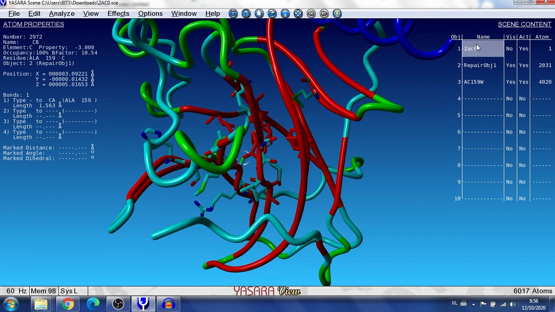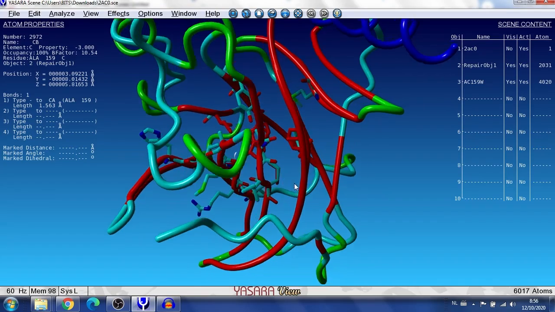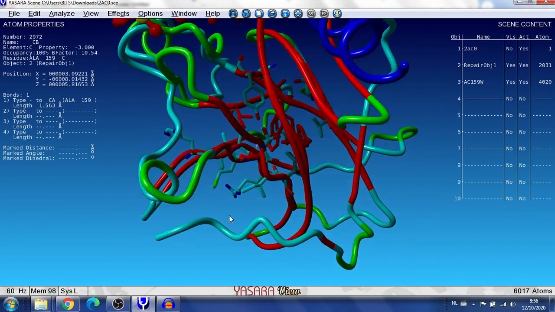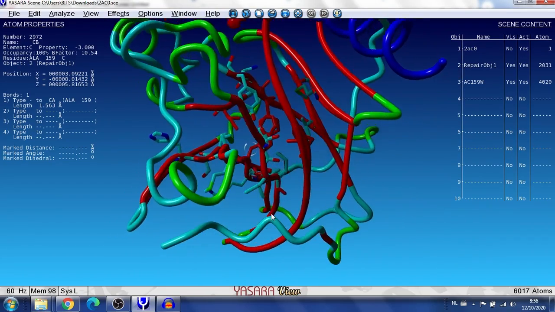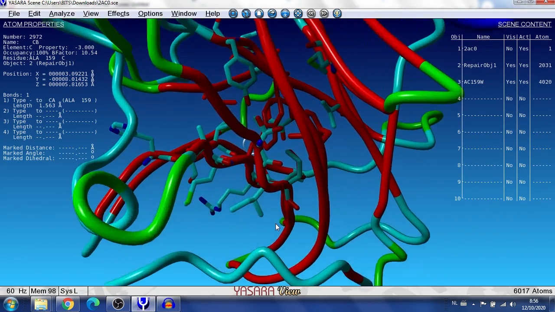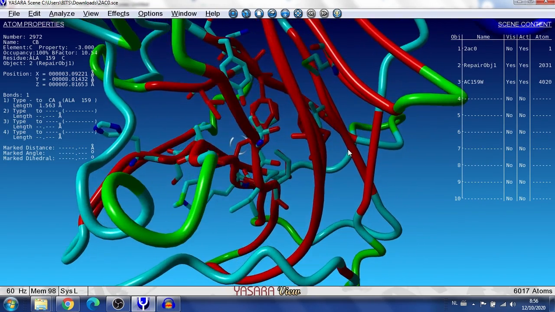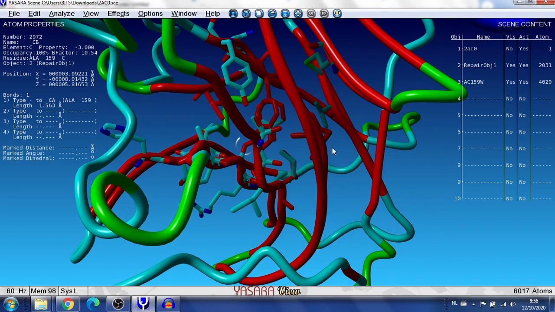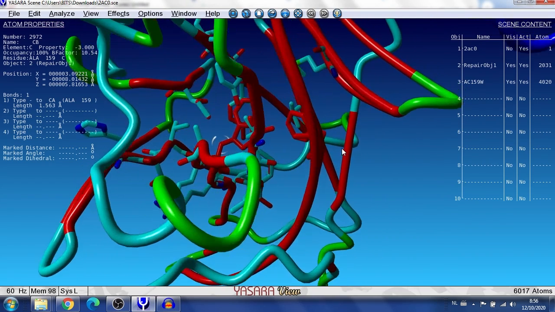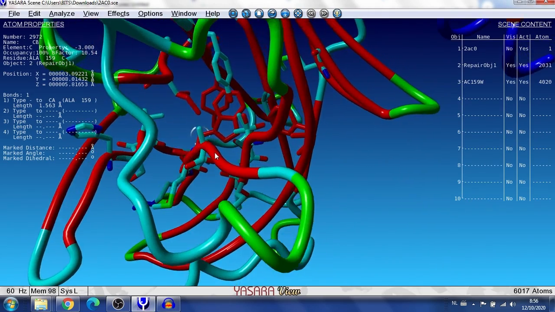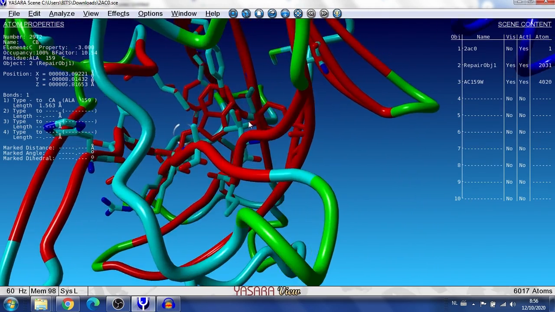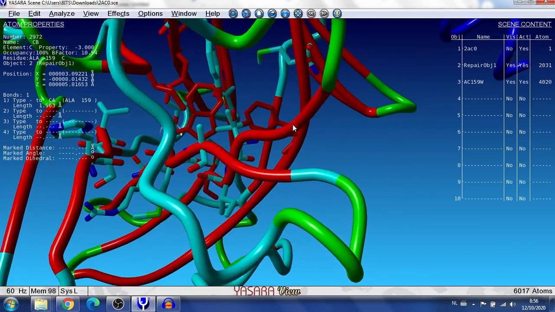So I will shortly collapse this. Now you see that we have a third model here, which is superposed again. So now we have to look to find something which you can see. As you remember, here has been the alanine, and now you see the tryptophan is present, and it's really a big residue.